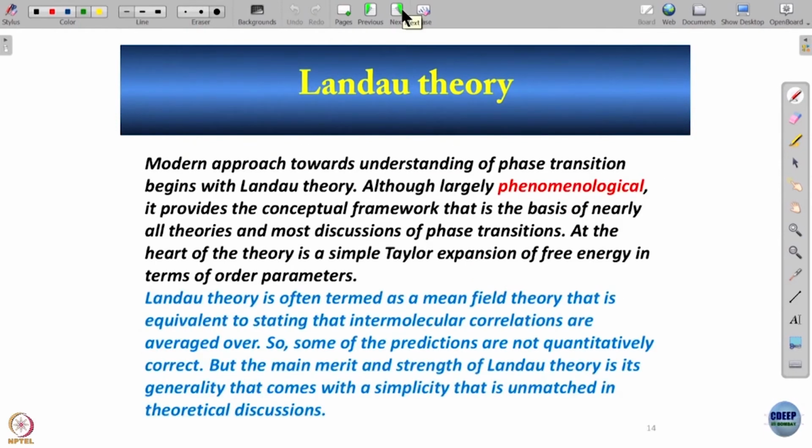But now I go to Landau theory, and in the five or ten minutes that I have, I will just describe it. Landau theory is a beautiful theory which is based on the order parameter. It is a free energy expansion in the order parameter, and it is the basis of almost all theories. This is a phenomenological theory, and it is sometimes called mean field theory because some kinds of fluctuations are neglected. But the main merit of Landau theory is that it taught us to think in terms of the order parameter, and to talk of the minima in free energy and the free energy landscape.